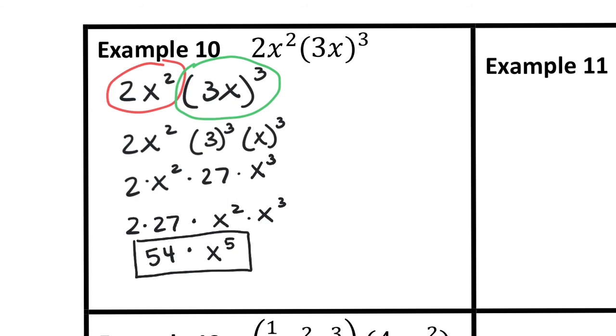If we want to group this, right, this became this, and then we kept solving, and this became this, and then we kind of group everything together. But I want to make sure that we know what's happening here in this green part is I'm raising 3 to the power of 3, and I'm raising x to the power of 3 to give me this result here. And then I'm combining this part with 2x squared, or multiplying it out.